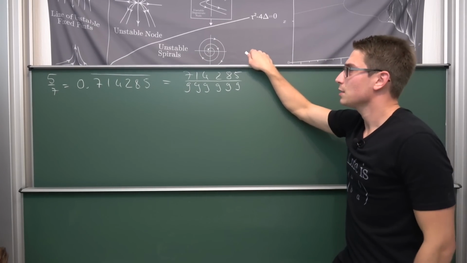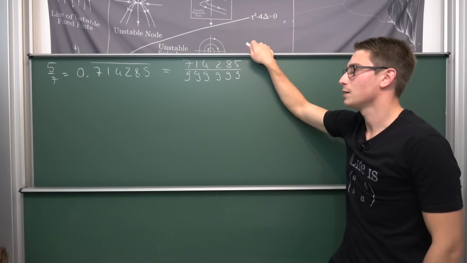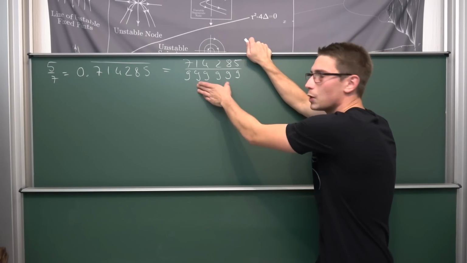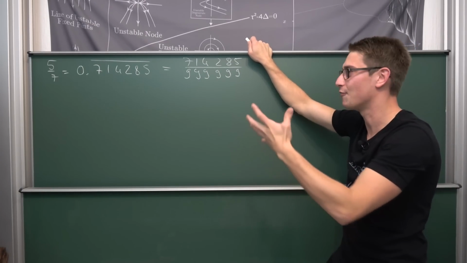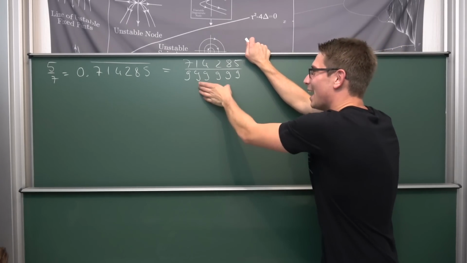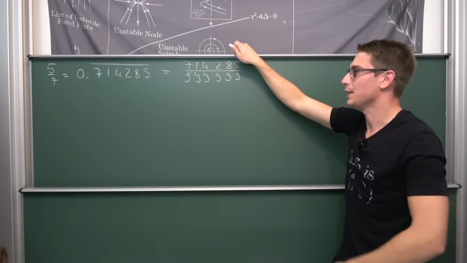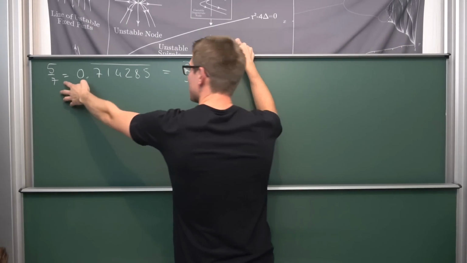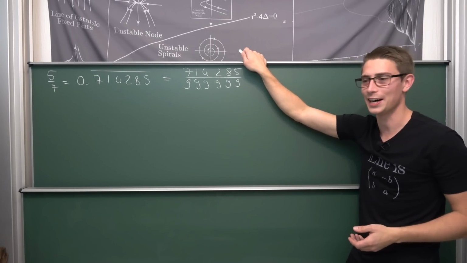And I was showing this to my students, and they were looking like, bruh, seriously, how can this number right here, this thick individual, be equal to 5 divided by 7? This seems unreal. How can you even multiply something by 7 and get 999,999 out on the other side?